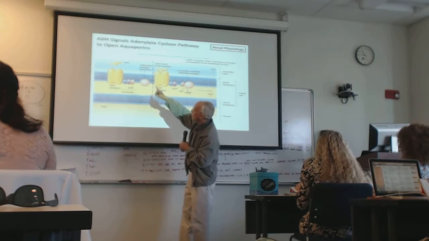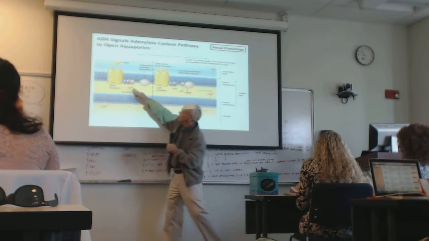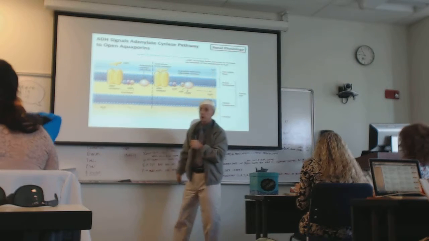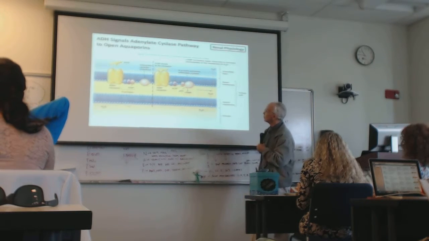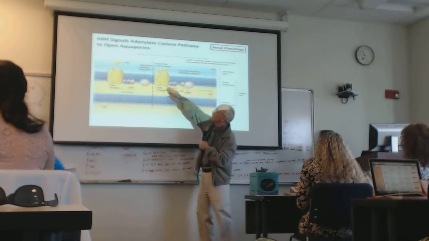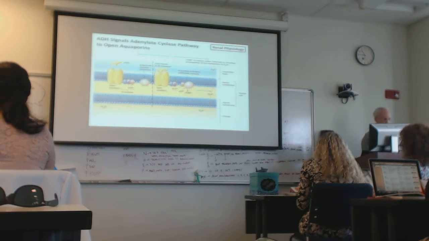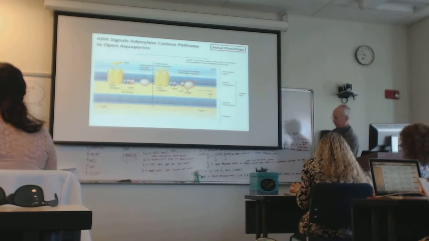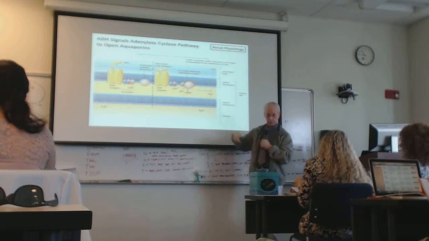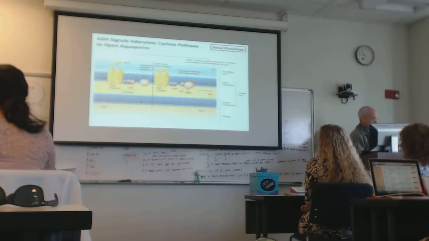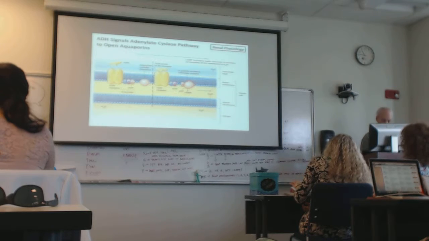So on the left here, we have the ADH getting ready to bind its receptor. What is this thing? Yeah, the primary G protein you enjoyed so much in our previous discussions. And you can see when the ADH binds the receptor, what happens? The G protein dissociates. The alpha subunit hops over to our little sphere here, which is what? Adenylyl cyclase, causing the release of the cyclic AMP second messenger.